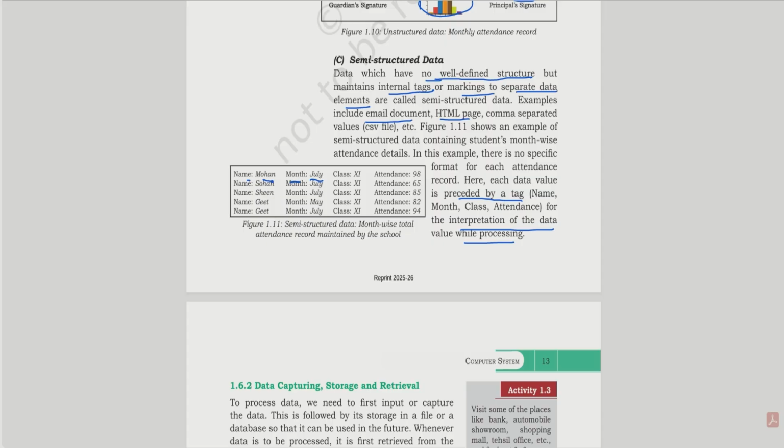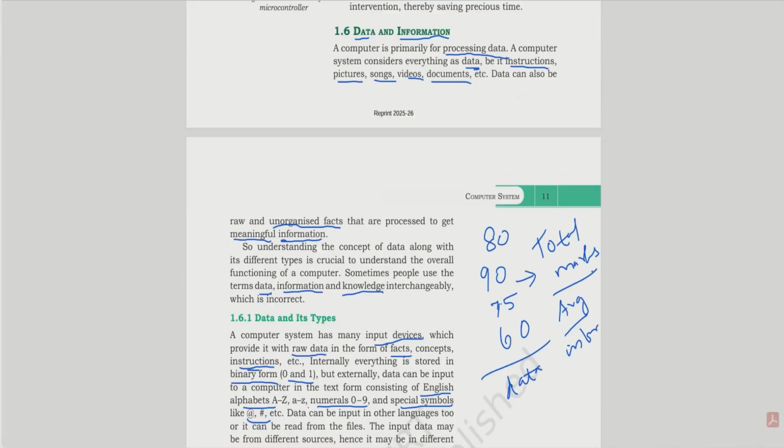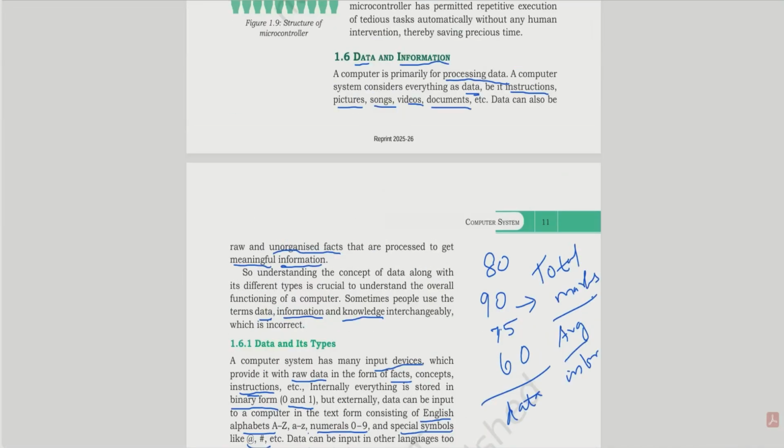In this video we discussed the difference between data and information. Data is raw and unorganized facts, whereas information is organized and meaningful data. The user will enter the raw data, the computer will process it and convert it into meaningful information.